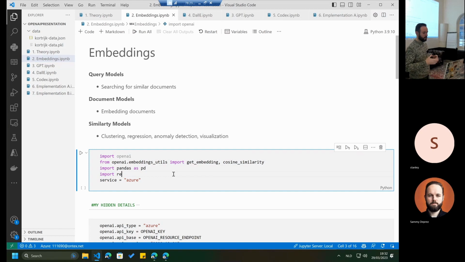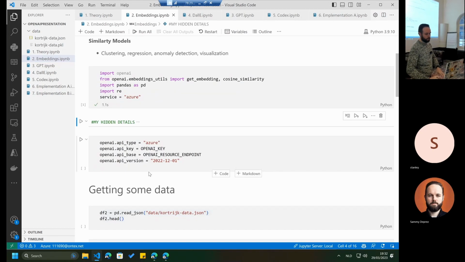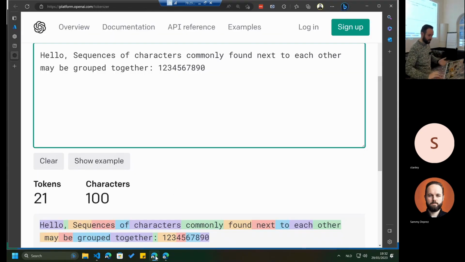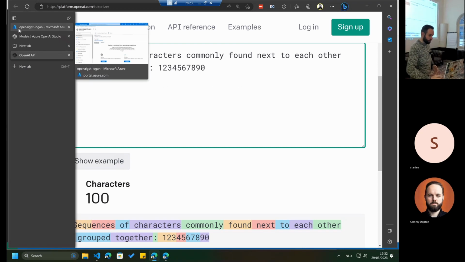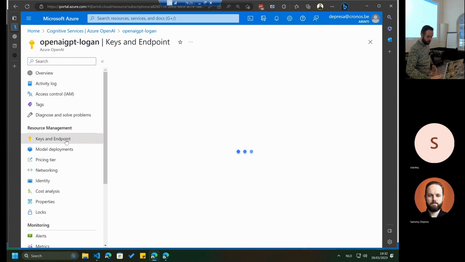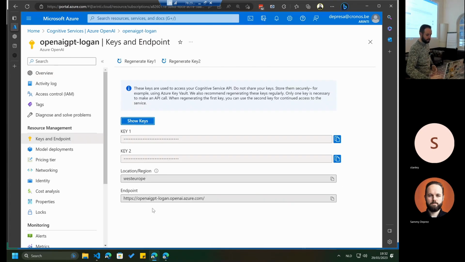So to run an OpenAI model, and in this case in Python, it's quite simple. You import the OpenAI library. And then what I have here is just setting up what my OpenAI key is and what my resource endpoint is. Where do you find that in the Azure platform? Well, if we go back to our OpenAI item, we go to keys and endpoint. We have our key here and we have our endpoint here. So these ones you will need to use to be able to access your service.